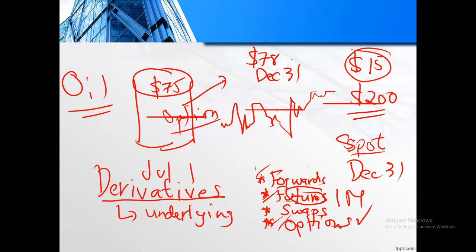So I'm going to buy an option to buy oil, $78 per barrel on December 31. Fast forward December 31. Spot price ng oil, 200. Ano gagawin ko? I will exercise the option. Gagamitin ko yung option na to. Okay? But fast forward, ang spot price ng oil, $15. I will not exercise the option. Okay? Nagka-loss ba tayo? Yes. Ang loss lang natin, yung option price lang, which is a lot cheaper than buying the oil itself. Okay? That way, na-shield pa rin yung company. Pero hindi malaki yung option price lang, konti lang yun.